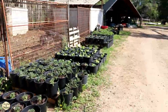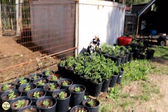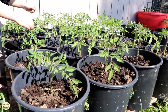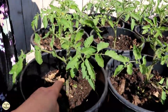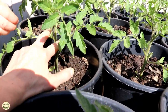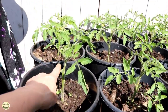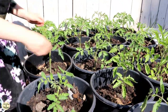Perfect. So before I go, let's just check on my four-year-old here. See how she's doing? How are you doing, Meadow? Oh, look at that! You're doing really, really good. So what I want you to do, Meadow, is take this one off too. You see this one right here? You can actually take this one off and this one off. These two. Get a little bit more. Yeah? Cool. Good job. And take this little one off right here. Yeah? Perfect. Keep going.